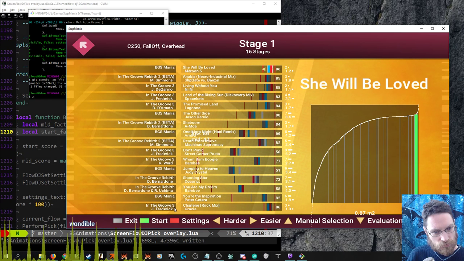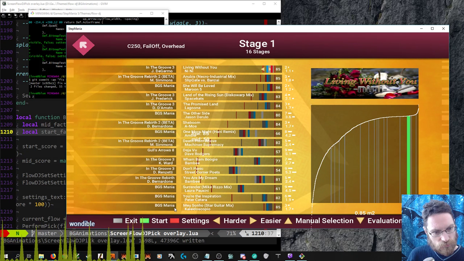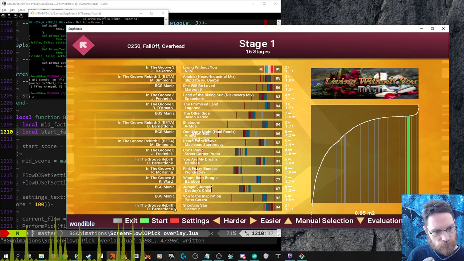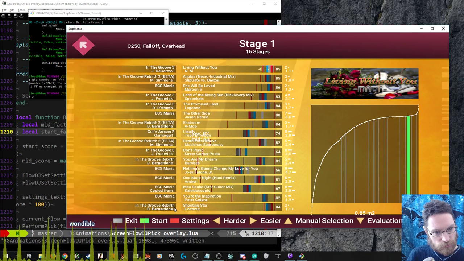Oh. So having those be inverse is actually a little bit of a problem here.